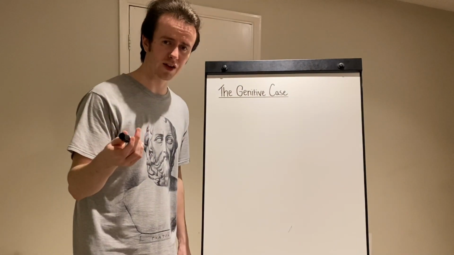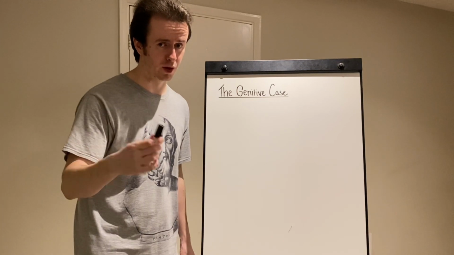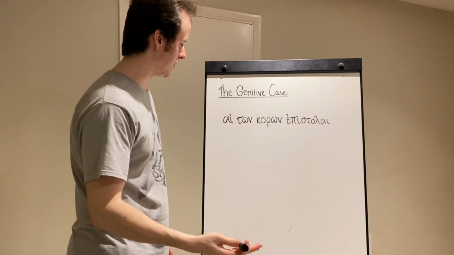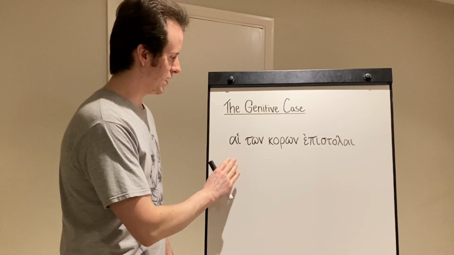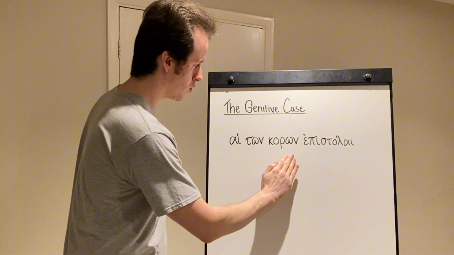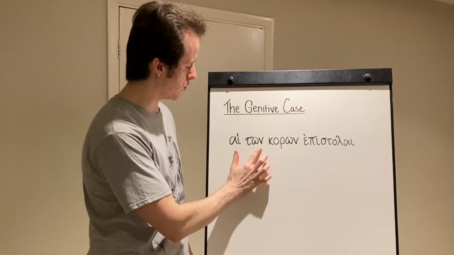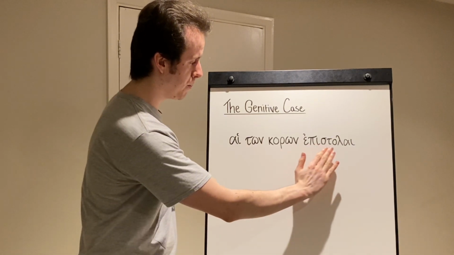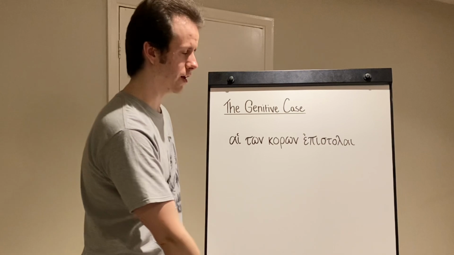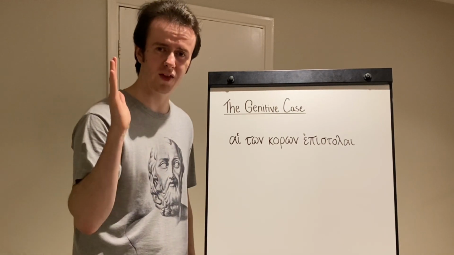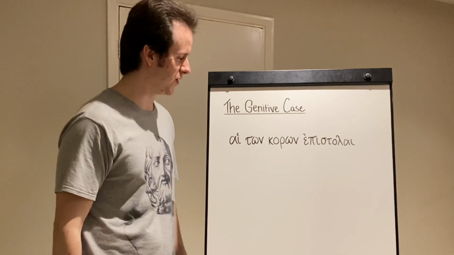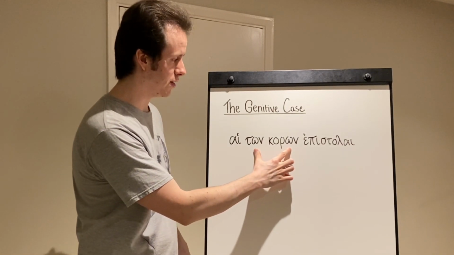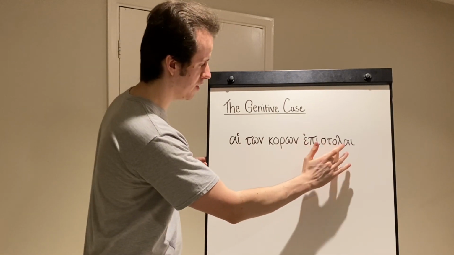And remember, when we do the exercise, you might have a genitive phrase in the plural. So you have to watch out for that genitive plural definite article. Use it as a key. So for instance, in this phrase we have hai tōn korōn epistolai. Here you can see that we have two definite articles next to each other. But we have not got any repeated definite article in the phrase. And therefore we know that we're dealing with a genitive sandwich. We're dealing with the sandwich construction. And so we know that this part in the middle must be the genitive phrase, and hai must be going with epistolai.